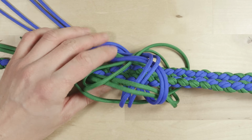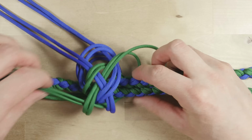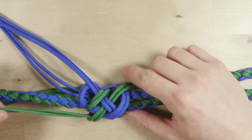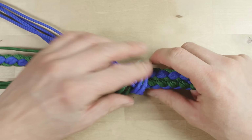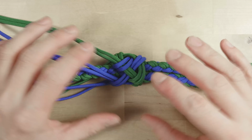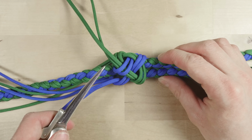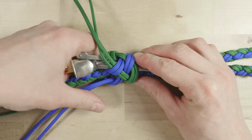Now I'm going to tighten up my knot a little bit, just pulling on the ends. Do this very gradually and carefully. So something like this. So after slightly tightening up and cleaning up your knot, we're going to finish it up. Pick up a pair of strands, pass past a pair of strands coming out of the splice, then go under the knot and to the right side.